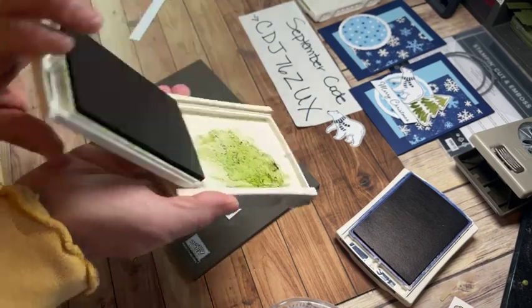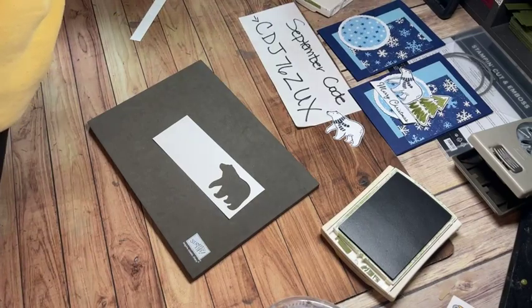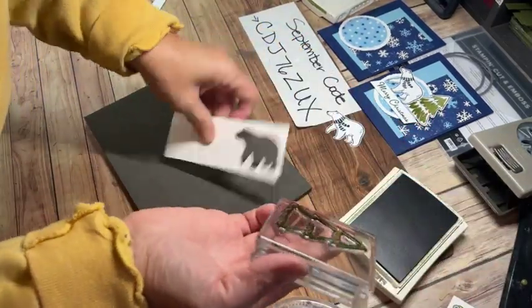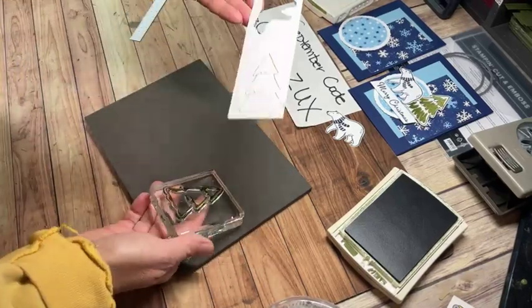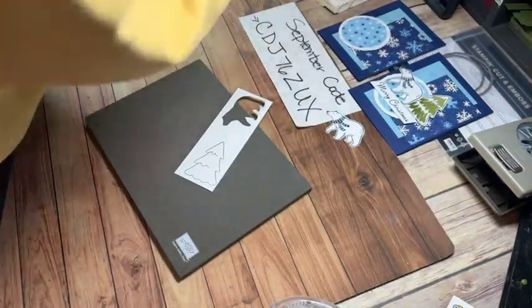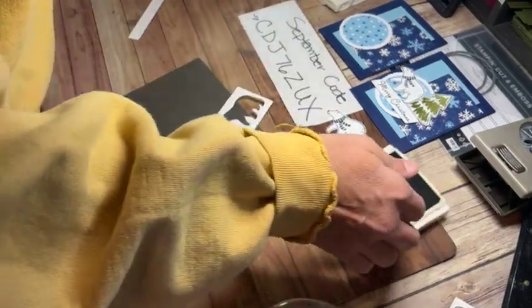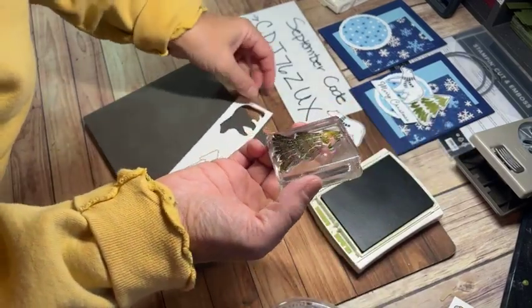So next I'm going to open up Mossy Meadow, and that's going to be our tree from that stamp set. Very cute. So I'm just going to take the same piece of white cardstock here and give ourselves a nice outline of the tree there. And then I'm going to open up Old Olive and do the inside tree there like so.